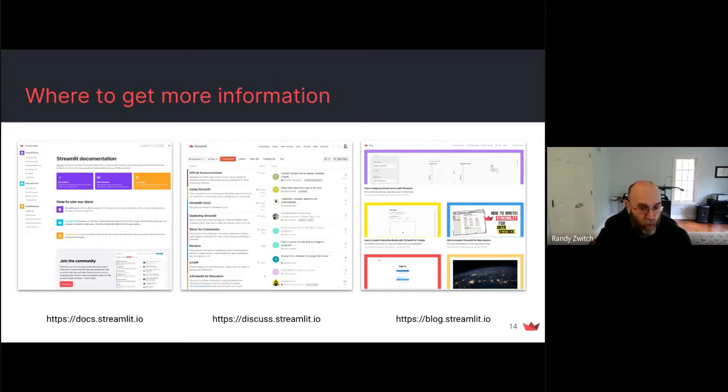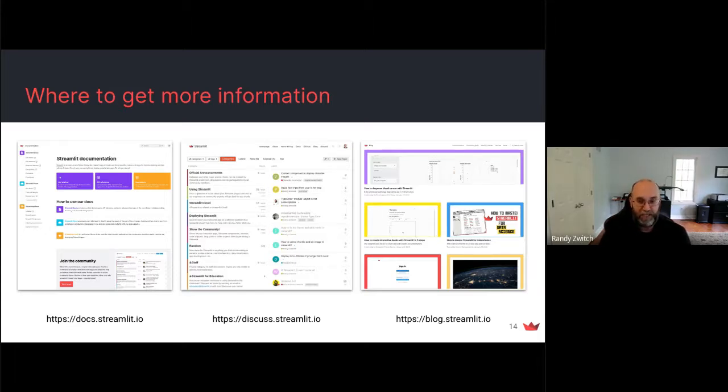So where can you get more information about Streamlit? From a base perspective, I would assume that everyone on this call probably has more Folium experience than Streamlit experience. If you want to learn more about all the widgets and everything that's possible within Streamlit, the first place I would go is our documentation. docs.streamlit.io has every docstring, and there should be an example for every function. There is potentially a video that takes a minute or two to explain the subtleties. Our documentation is always a great place to go.